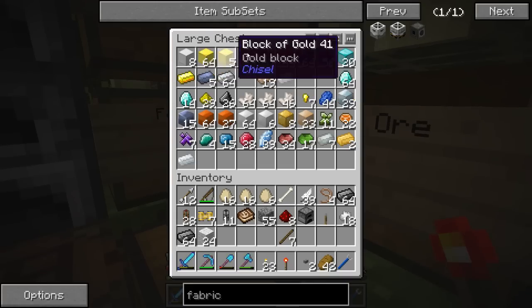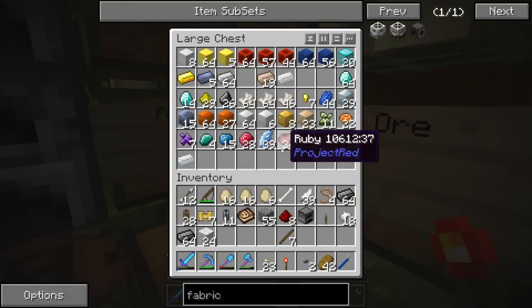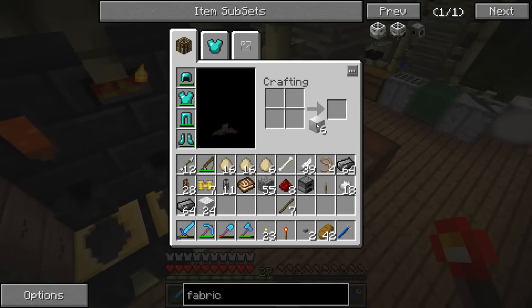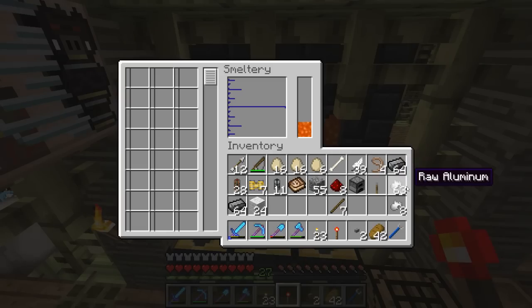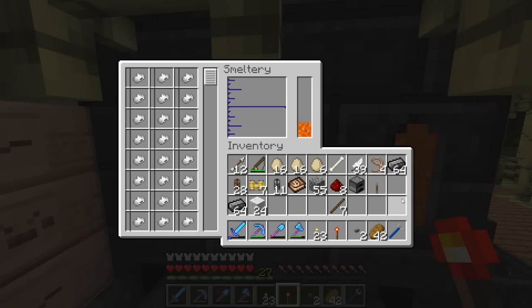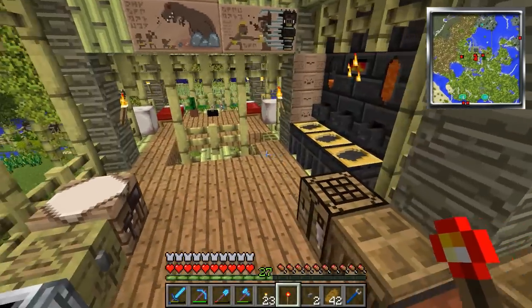We have to smelt aluminum, bro, because all of this is in blocks, and it breaks down into, like, shards. We have to make ingots out of it. Oh, no. Yeah. So, let's, does this have anything in it? No, it doesn't. Oh, shit, dude, I just broke all my freaking blocks. I didn't mean to. Wow. Good job.